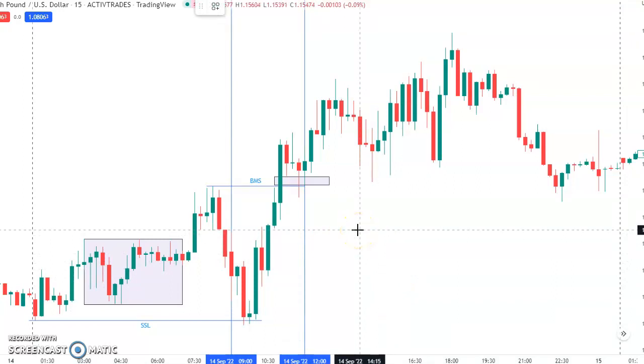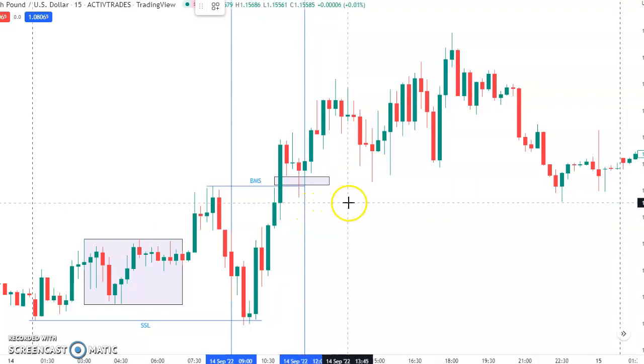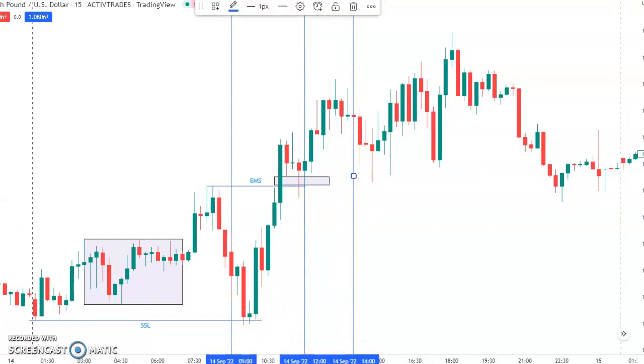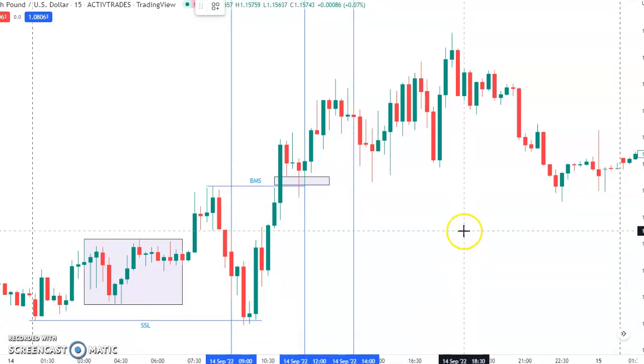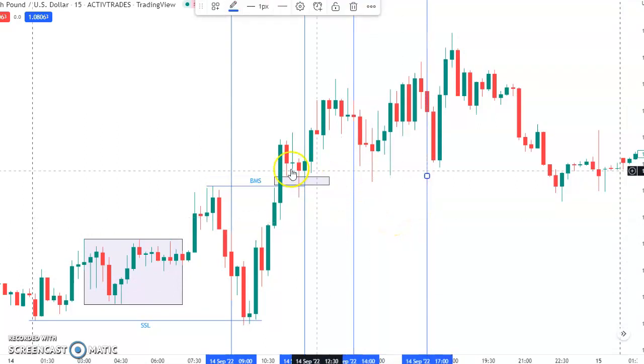By the setup coming into 11:45, just 15 minutes prior to the end of the London kill zone, that means our trade will have escalated up to the New York kill zone. So what we would have done is just to identify the kill zone time zone. So it's between 2 p.m. to 5 p.m.